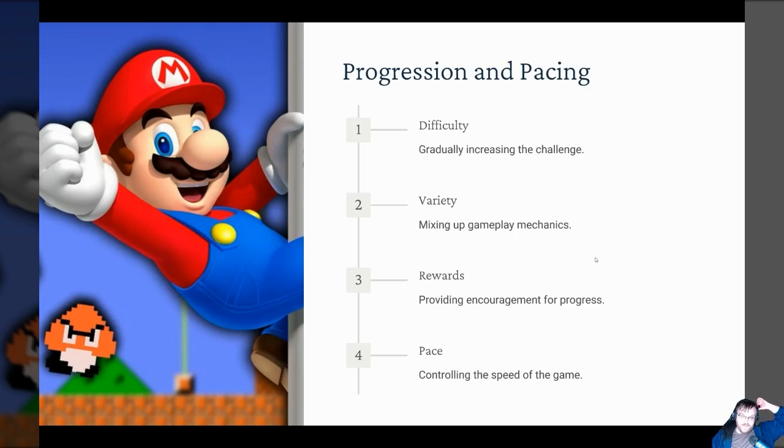And then finally, we talk about pacing. Pacing is very important. Depending on the type of game that you're making, pacing can be the most important thing. You want to make sure that players are interacting with things at a clip that you want to see, but also you don't want players to either blow through things too quickly or stagnate and get stuck in places where they shouldn't. Pacing is done very well.